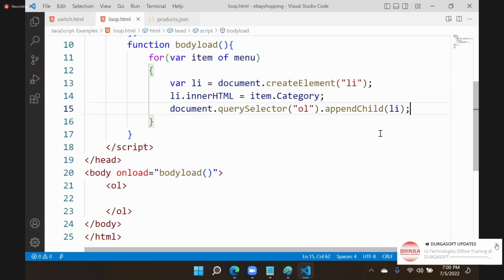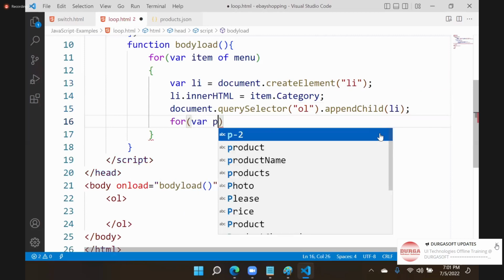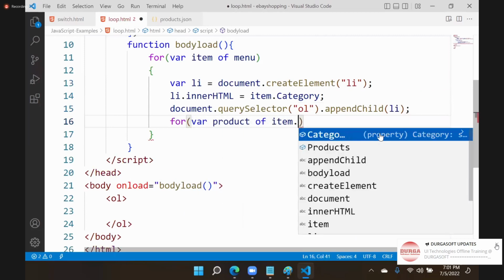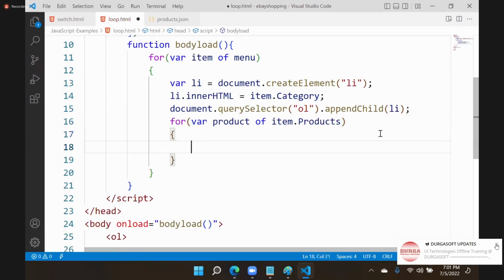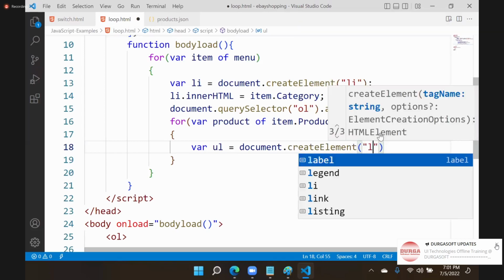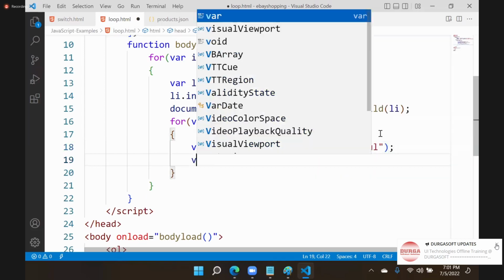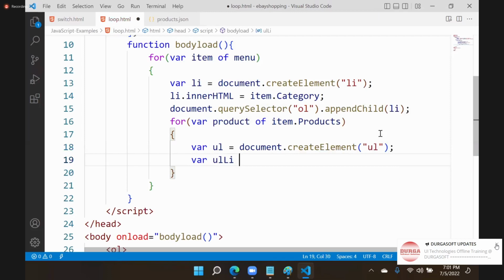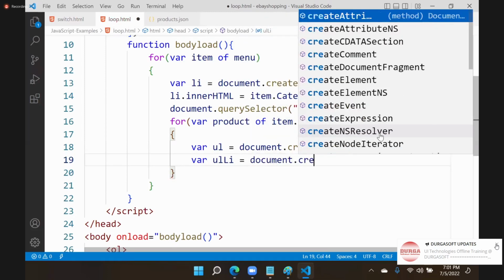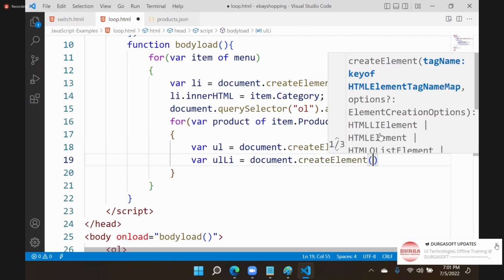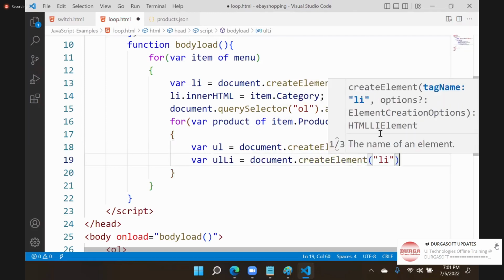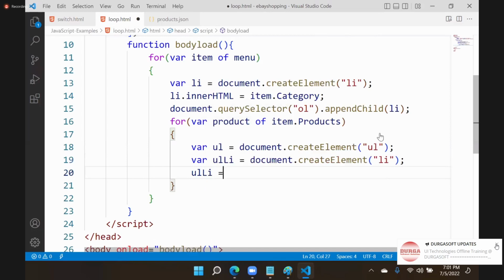Now inside this we need another iterator: for product of item dot products, the collection. Now we have to print every product in an unordered list. That means document dot createElement UL for the unordered list, and for the unordered list item, document dot createElement li, with innerHTML being the product.